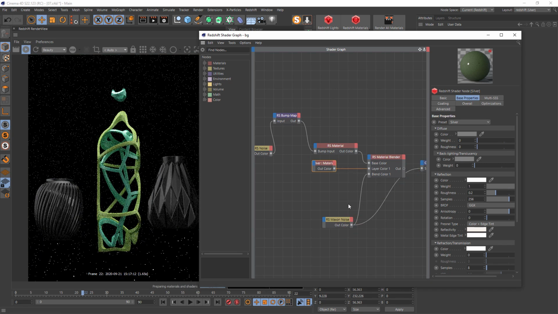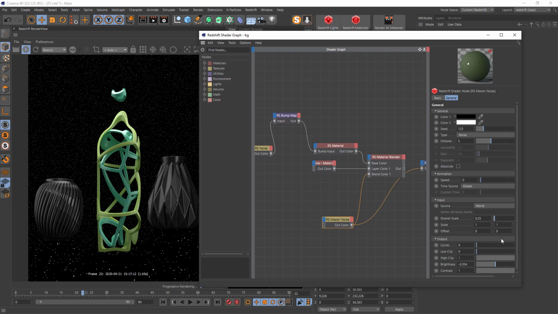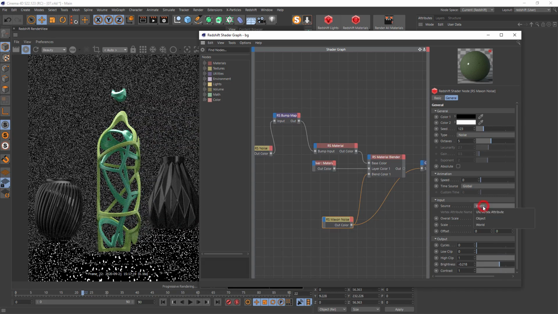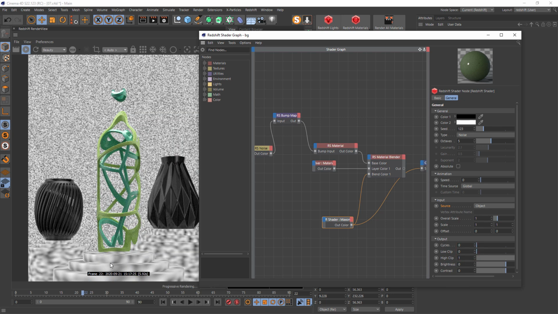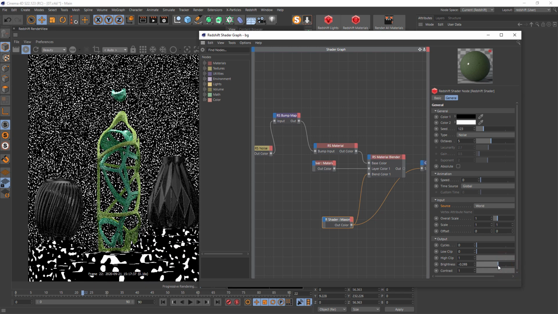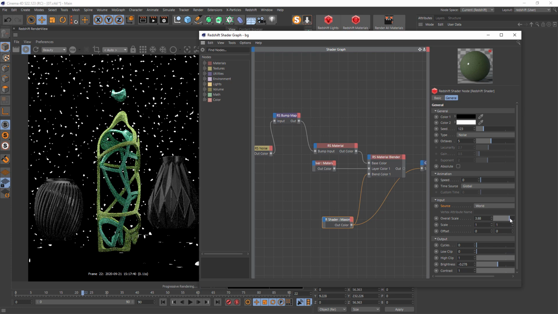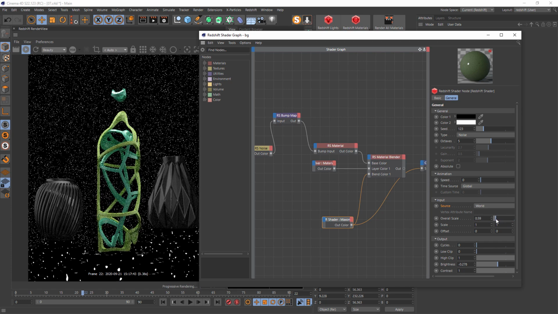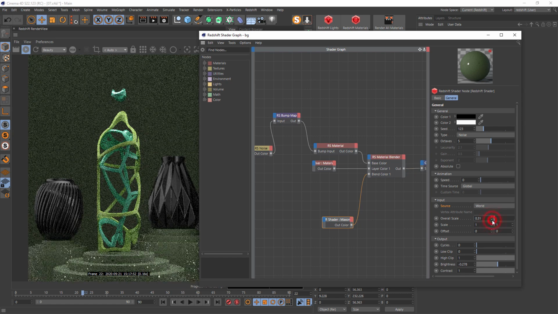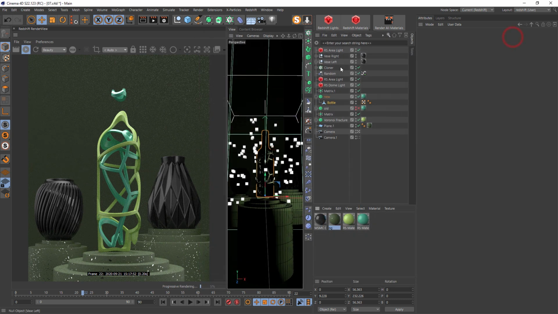And I have this type of mask, which is done with maximum noise, just simple noise with high contrast and lower brightness. If we use the default input for source, we'll get deformation on some of the object. So I go to the world, increase contrast, decrease brightness, and play with scale, just to have this kind of car paint structure, this type of flakes. Very simple and pretty good looking result.